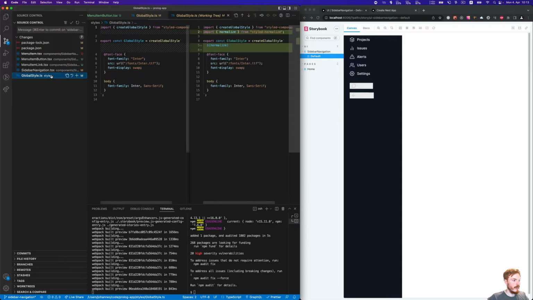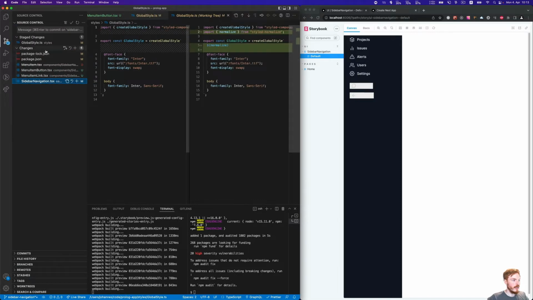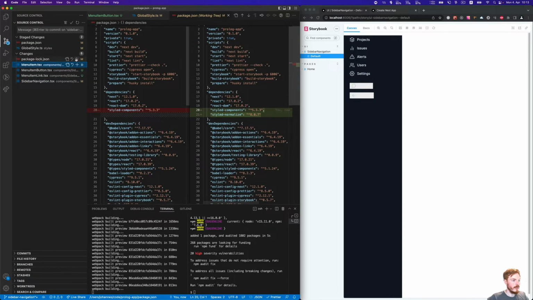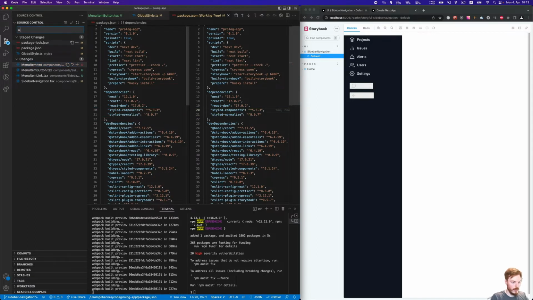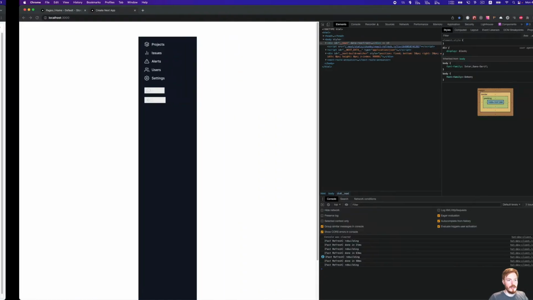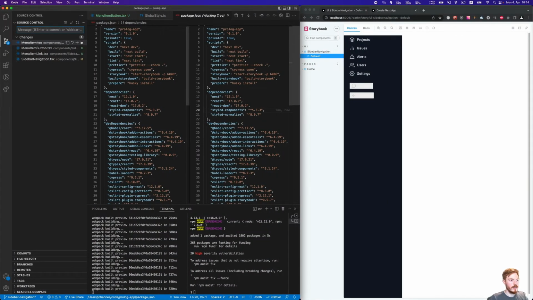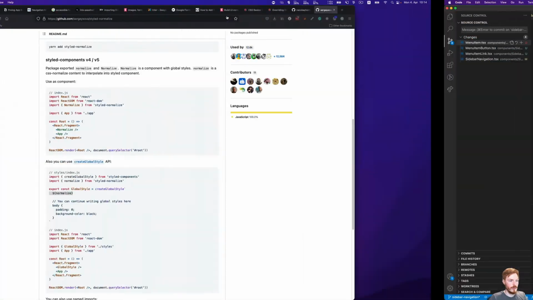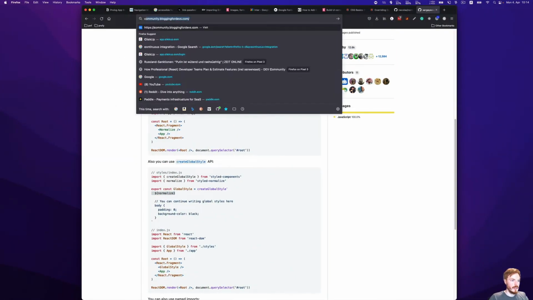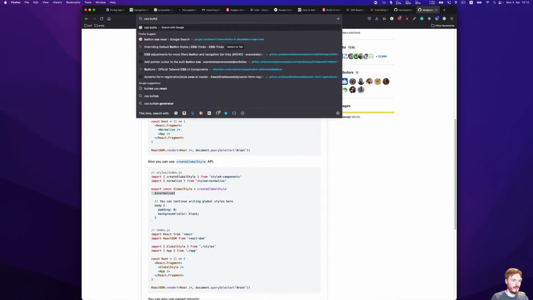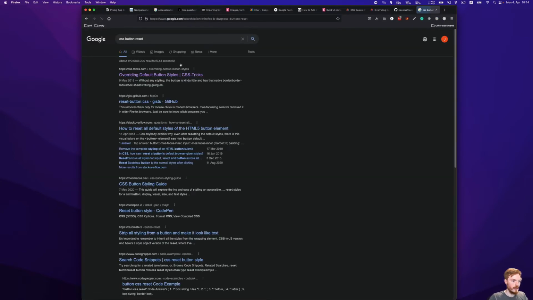Okay, let's add this quickly. Separate commit. .css and then I'm still not closer to my goal, of course. CSS button reset. I'm not sure if we need that actually.